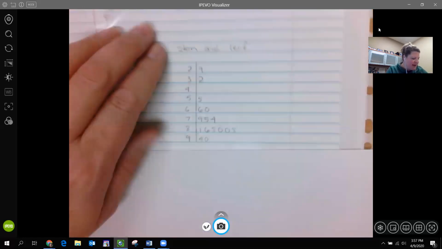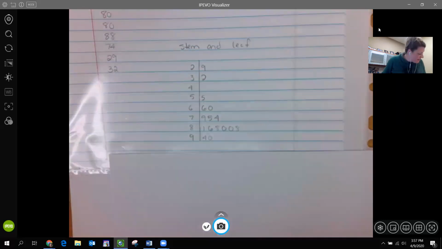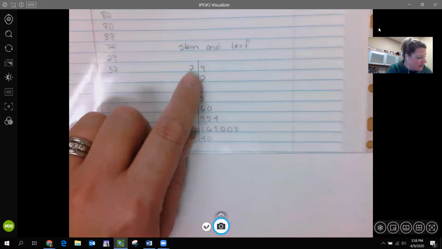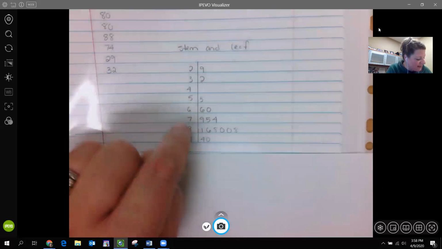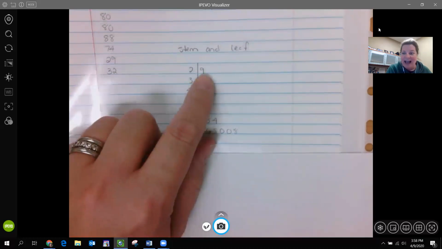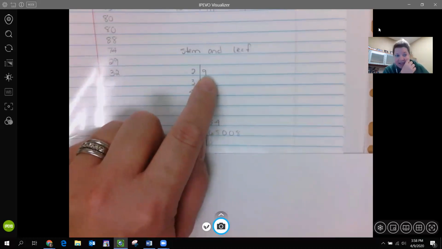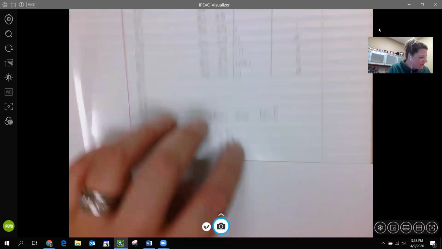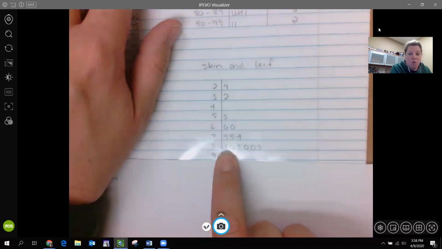I could also create something called a stem and leaf plot of this data here. So a stem and leaf plot is going to have stems that are in the tens, or they could be hundreds. It kind of just depends. So basically, I have numbers in the 20s, 30s, 40s, 50s, 60s, 70s, 80s, and 90s. And then on this side, I put the actual number for the 20. So if I look up here in my numbers, the first number I had was 81. So I would go to 8 and put a 1 after it.